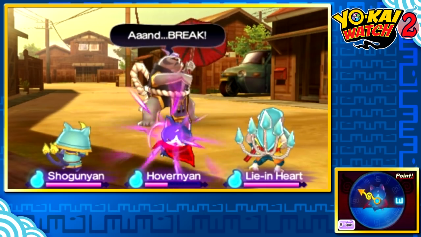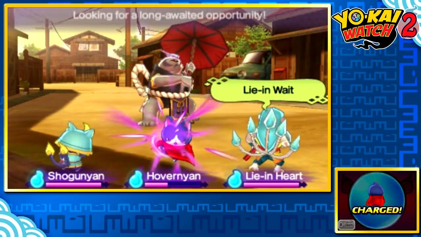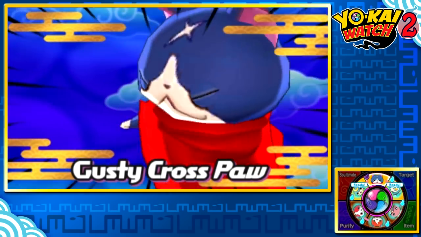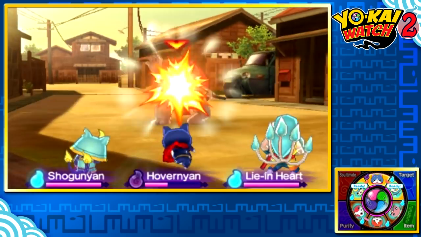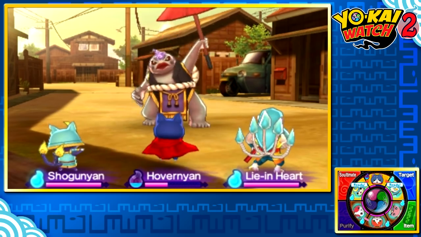Let's use our Soultimate attack since the opponent is also loafing around since we don't have Faux Kappa with us, and let's finally see the Soultimate attack. Gutsy cross paw! God, I love that so much. It's so sick and awesome, man. Yeah. How are we doing on damage?